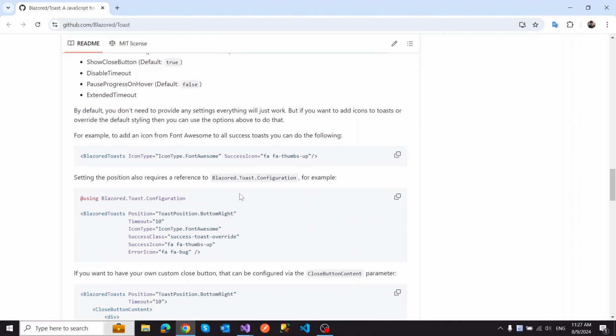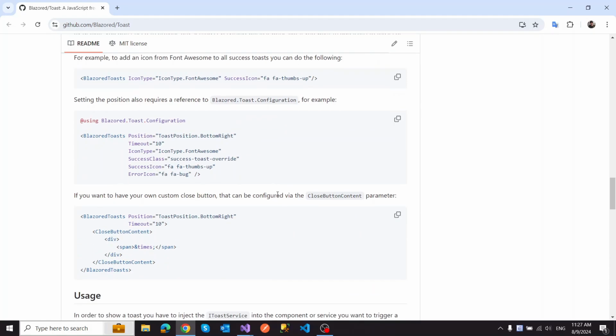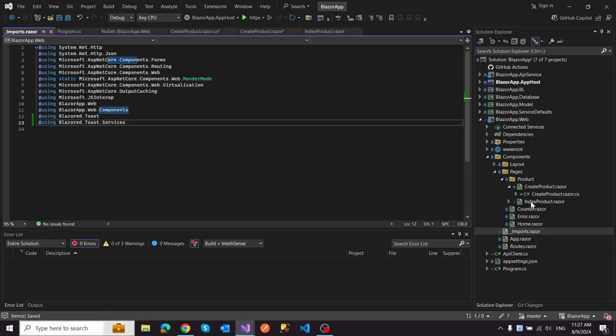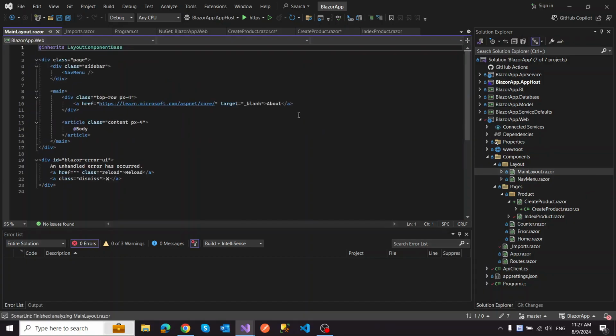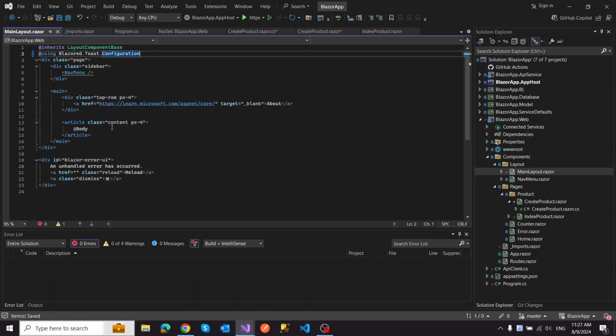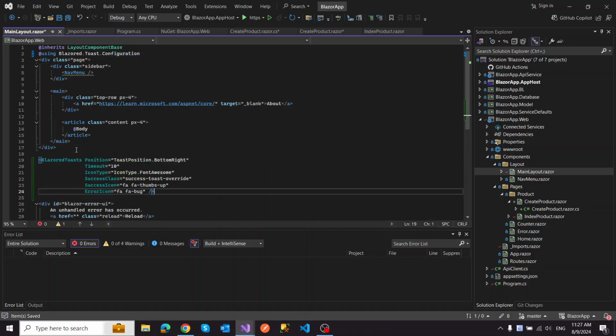Next we should add the component. We can put it in the main layout. Copy the component and put it in the main layout. Set the position to top right.